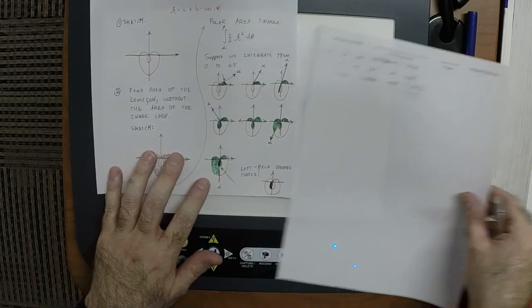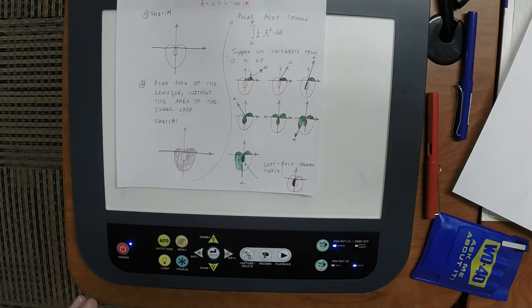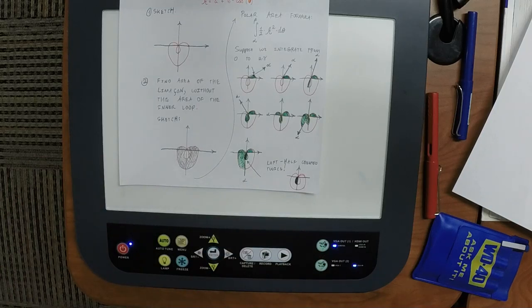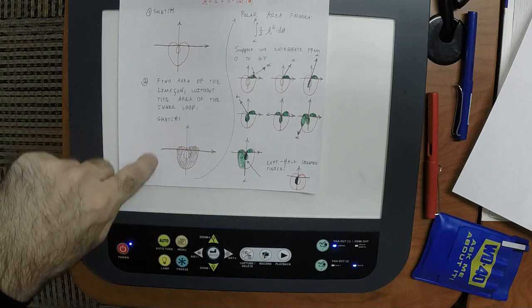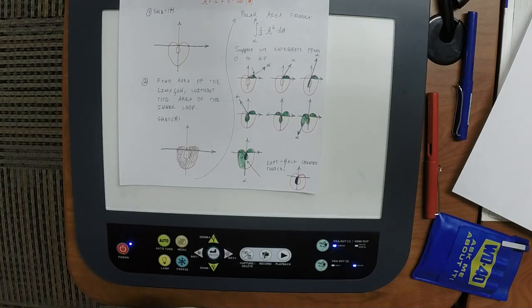All right. So again, remember what the question was. The question was, find the area of the Limacon without the inner loop. So now, if we integrate from 0 to 2 pi, how many times will we have counted the inner loop? Twice, right? And how many times did we want to count it? Zero times. So can someone give us a strategy? Find the area for the inner loop and then subtract that from the whole thing, right? So we could integrate from 0 to 2 pi. That will have counted the inner loop twice, and we don't want it at all. So if we can calculate the area integrating the angle all the way around, and then if we can figure out how to find just the area of the inner loop, then we can take two of those away, and then we'll have the answer. All right.